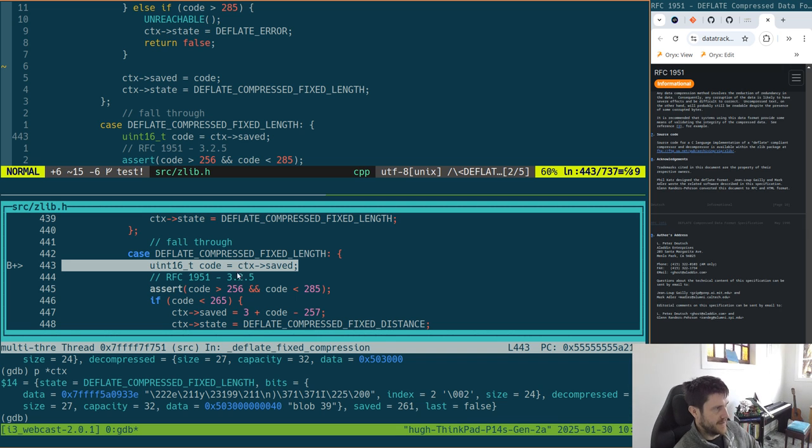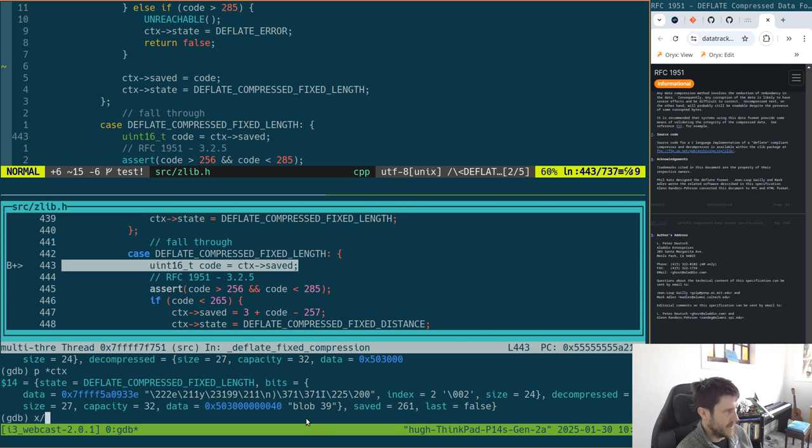So here we can see what things are looking at, and so here is the data that we were reading from. A current index there. We've got 24 valid bytes left in this, and we have decompressed a bit. So we've decompressed blob 39, I think a bit more than blob 39.